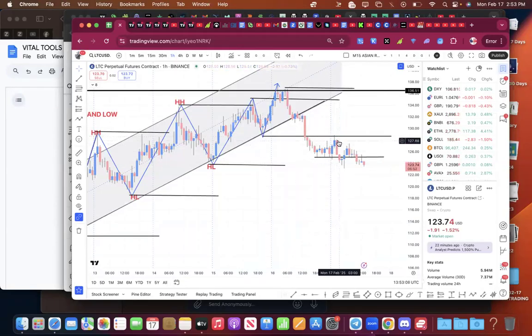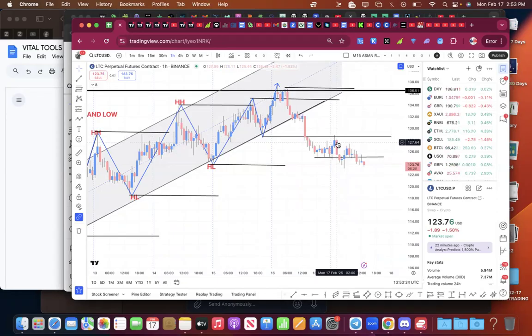So the moment it's rejected here, most times a sniper entry trader will be looking for a sell position. But you will not look for a sell position on this 1 hour, especially if you're a day trader. You are going to go to 5 minutes to look for a sell position. To enter the sell, you have to go to about 5 minutes. If you're on a 1 hour structure, the internal structure of 1 hour is 5 minutes.